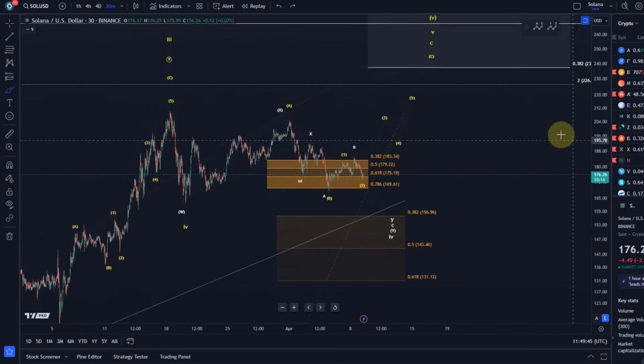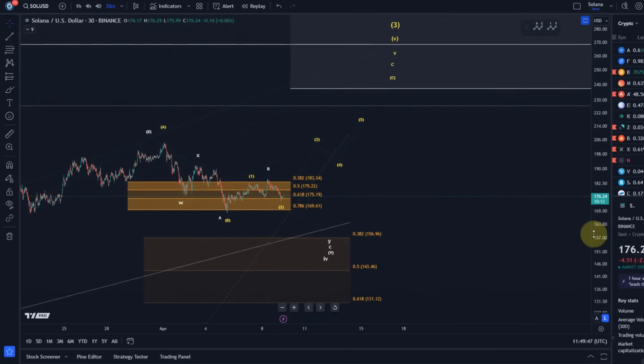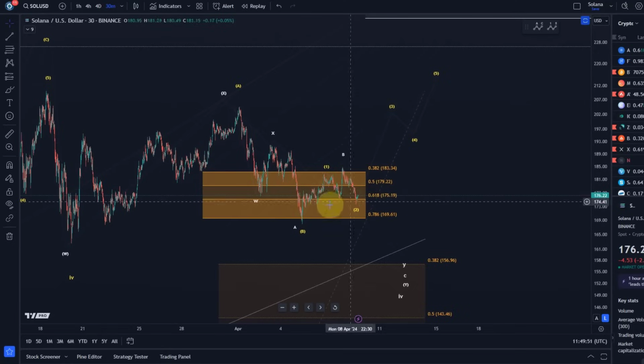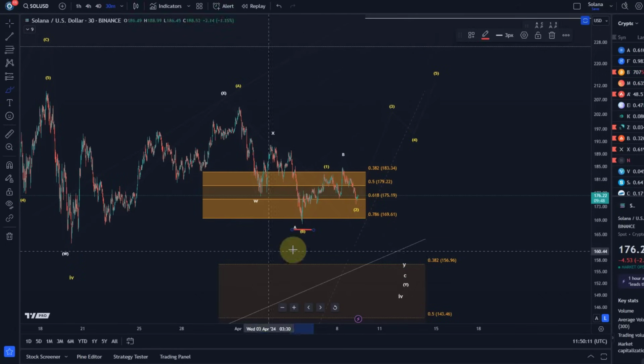I have changed the microstructure a little bit compared to the last video, because we had quite a deep retracement. Best I can tell is that a B wave bottomed here on Friday, and the market is trying to rally. It hasn't really given us a very clear indication that a low is in place. You see, we're still forming lower lows and lower highs. That Friday low, as I said, is the invalidation point for the yellow count. That's all you need for trading, right? So for a stop level, it could be the Friday low if you want to trade it like that.